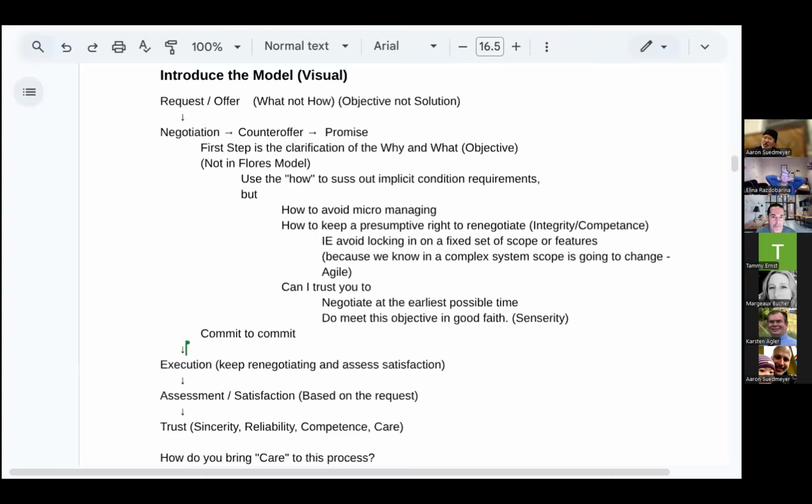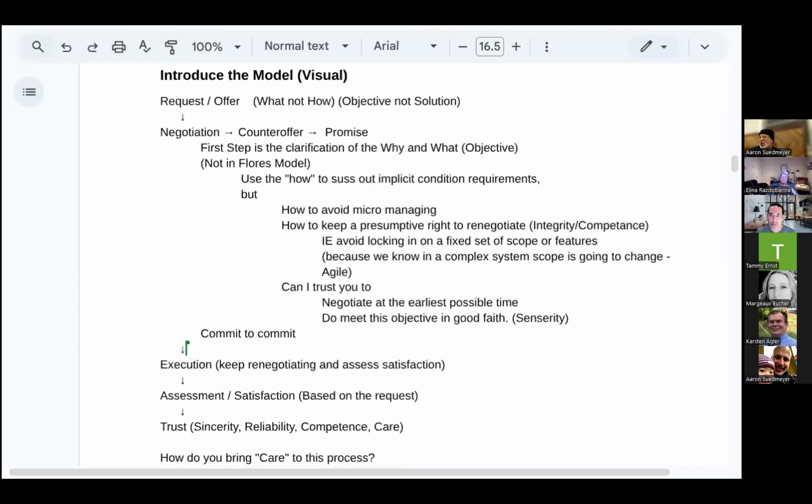But the how is an interesting thing, because if you, as an employee, give them too much detail, the leaders may fall into micromanaging. They may expect very specific things and then tell you how to do very specific things. And so you want to be clear about how you're going to do it, to sort of suss out any hidden, implicit criteria or requirements needed, but not in such a way that the person asking for it gets attached to the how too tightly, or tries to micromanage you in getting it done.